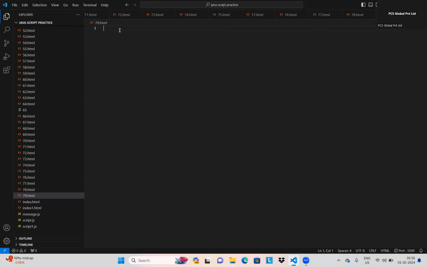Null means empty. Empty data type. Yes, empty data represents a null value, no value at all. And undefined represents an undefined value. Another data type is boolean. Boolean is either true or false. And string is a collection of characters. And number means you have an integer value, or maybe it is a long value, or maybe it is a double, whatever.